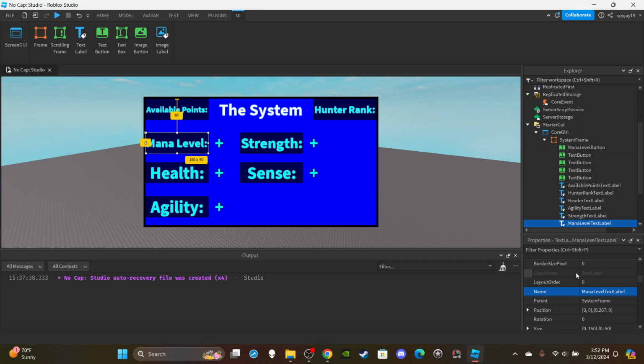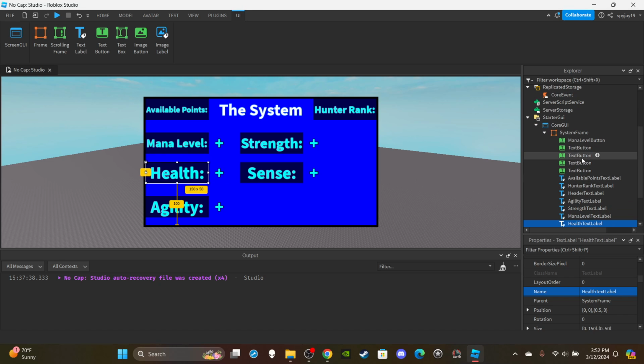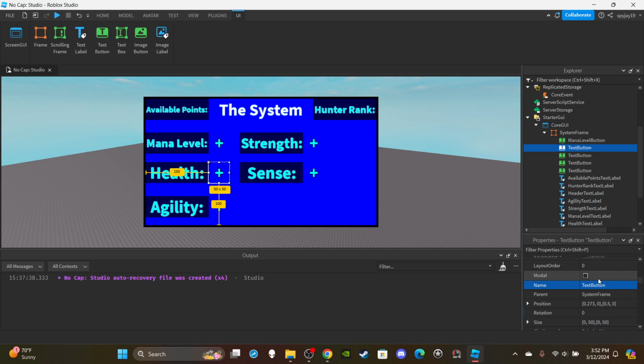Oh, sorry. Actually, it doesn't matter because it's going to automatically take the space out. Anyway, moving on, we're going to do health button, then agility button, strength button, and lastly sense button. And then we are done with the system frame.